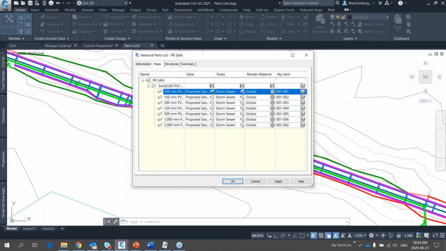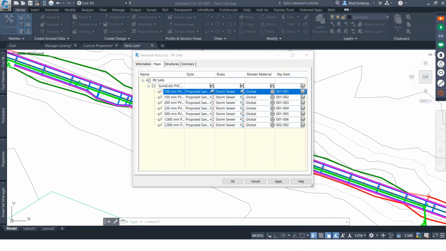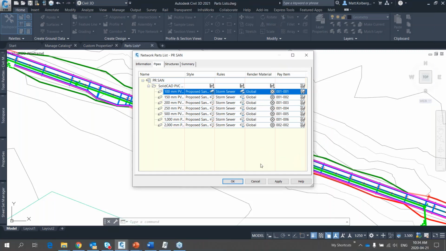But it's very important that this pay item list be set up well in advance of you creating any pipes, because though you can add pay item data to pipes and structures after, it's work. So if you're considering using pay items, do the work, set it up beforehand, do your mapping here in the parts list, and then go to town.